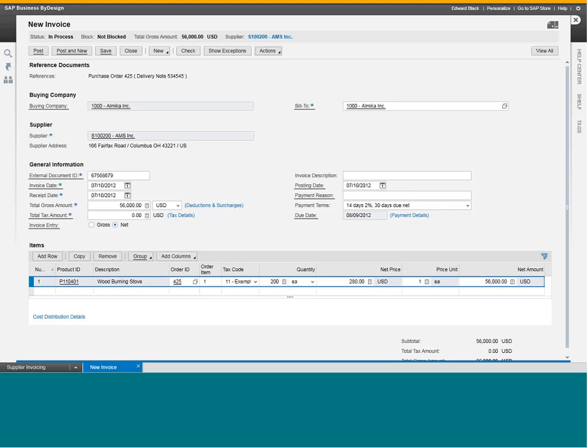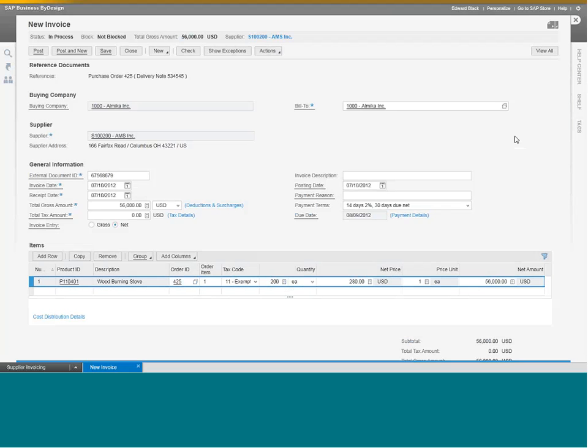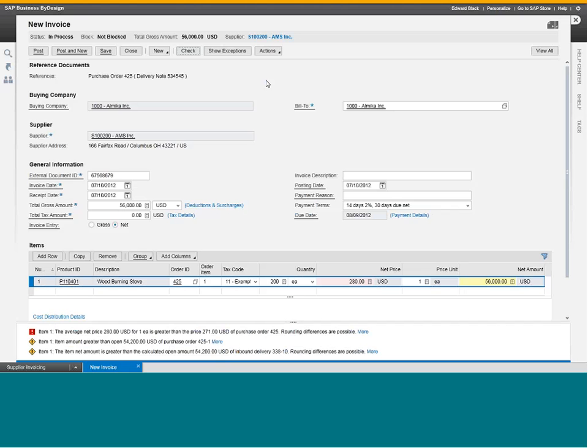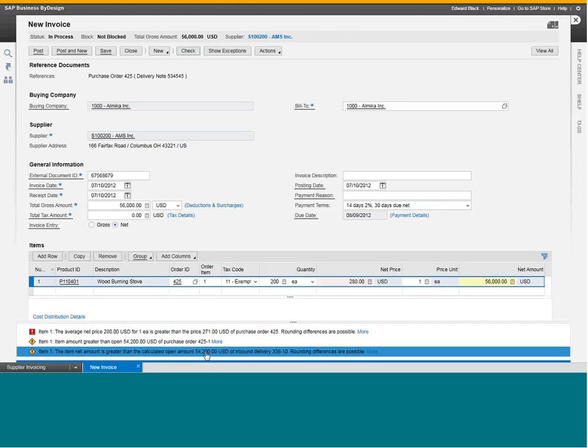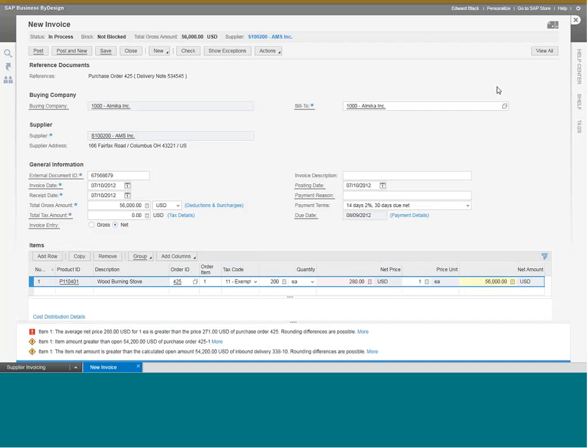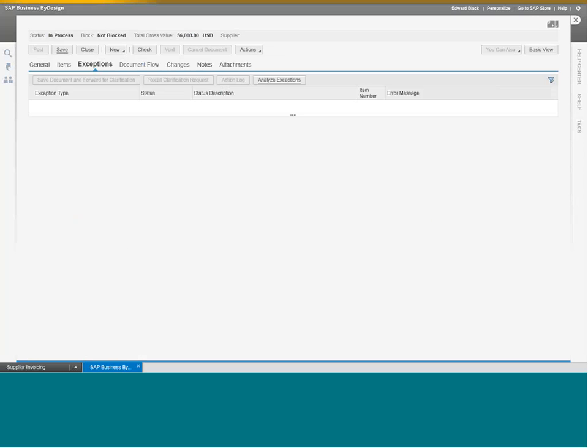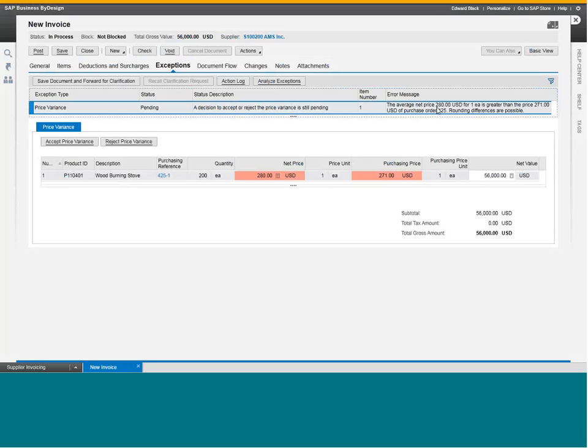Now, I can set up tolerances in my configuration of things that I will allow in terms of percentage tolerance, in terms of quantity, or in terms of price, and that could be zero, obviously. But if we check this, then it will tell us that we do have some exceptions here. It will show me what those exceptions are. And you can see we do have a price variance.